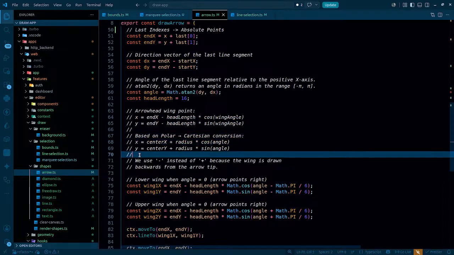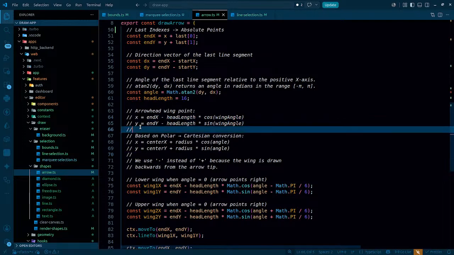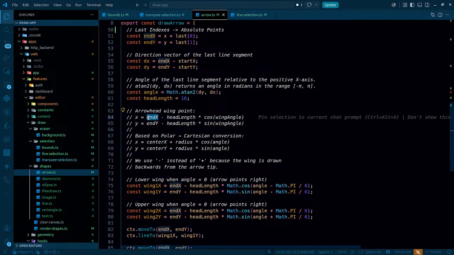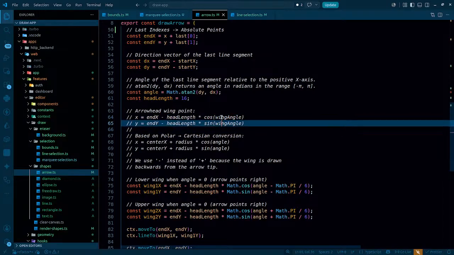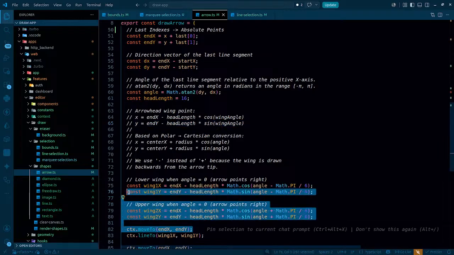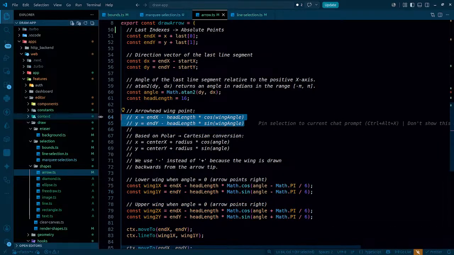Once you got these values, you have to just simply, just a sec. This particular formula that we are talking about, you have to get the end x and you have to get the end y. Once you got the end x and the end y, then head length multiplied by cos with the angle, whichever wing angle that is. So just change the angle over here, positive and negative, depends on exactly what the angle is. We'll be having a look over here. It actually returns you another point.